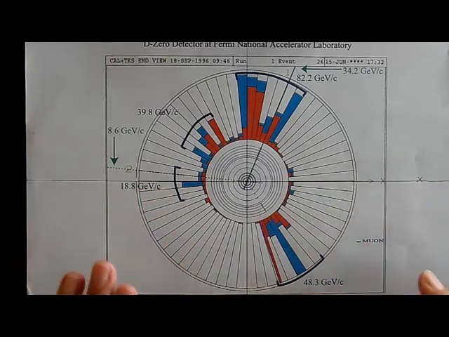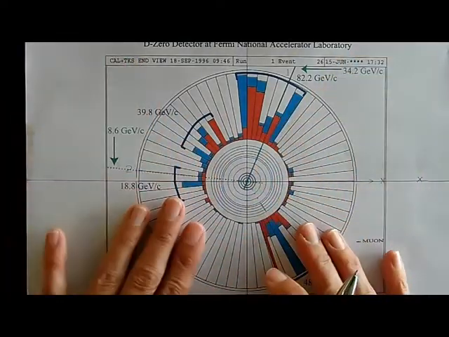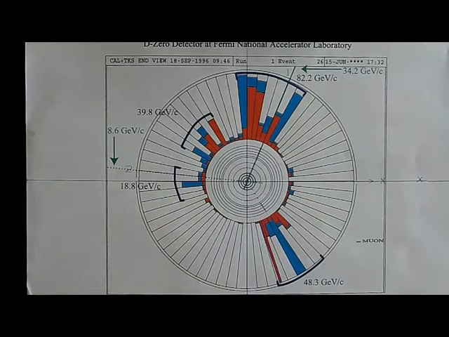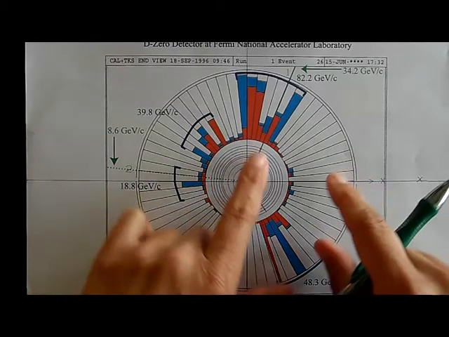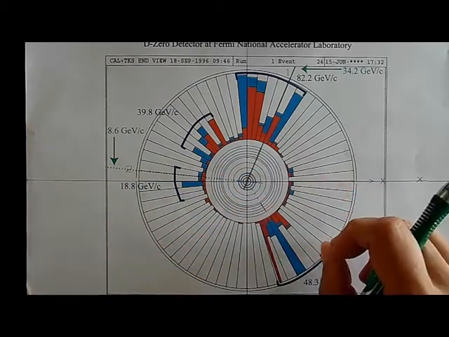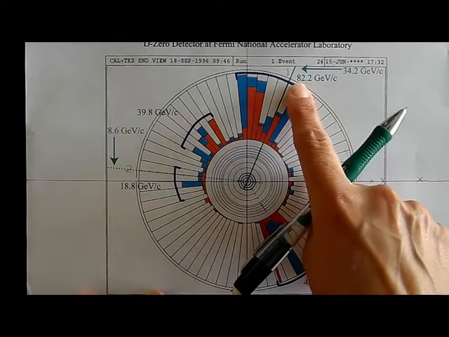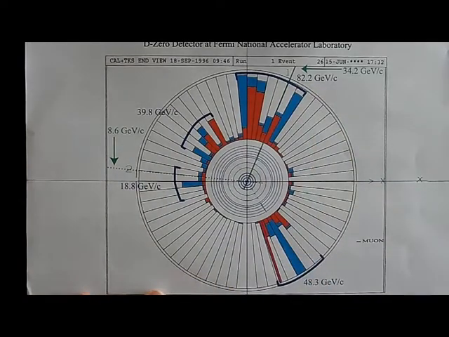So remember that all of these little particles are moving along our x and our y axis. So our z axis can be pretty much ignored here. So let's move over here to this top jet. This is the first one, and we want to draw this energy signature as a vector. So we need to determine an angle and a magnitude. The magnitude is given at 82.2 giga-electron volts per c. Now this is energy, but remember it also is the value for the mass and the momentum. So we can use that for any of those particular properties.